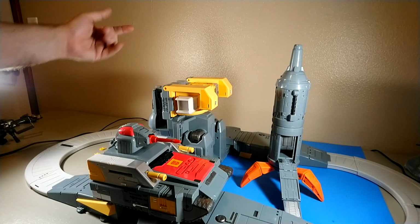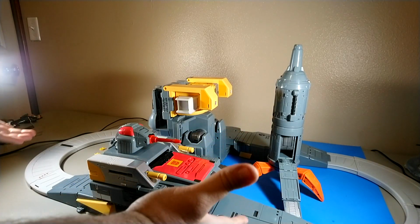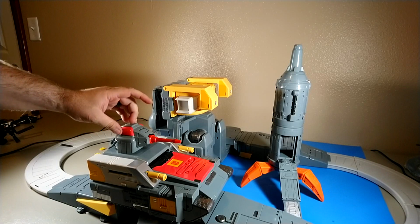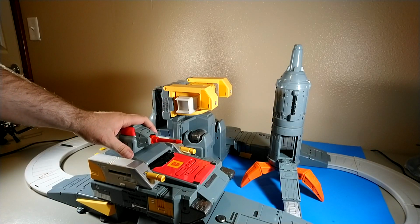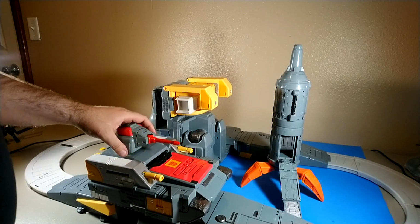Sorry, Gabriel. And I think he's all right. Like I said, I'm not really an Omega Supreme kind of a guy. He definitely is Masterpiece scaled for his robot mode, not his vehicle mode. His vehicle mode is probably closer to a Legend scale. I did review the MechFans Toys Huge Dragon, which is Legend scale for his robot mode, but like ant sized for his little base mode.